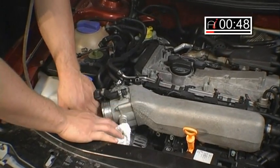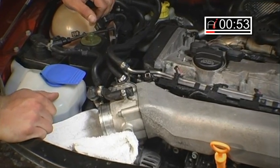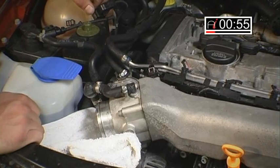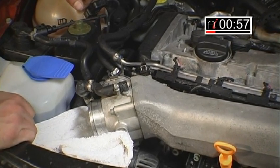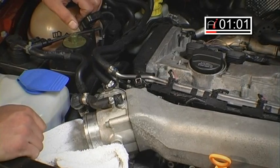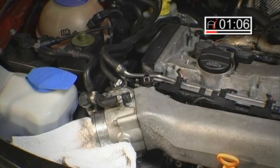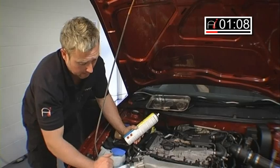Now, I've got my assistant in the car. I'll just ask him to open the throttle please with ignition on. As you can probably hear there, what this does, the ECU will open the throttle body via the electronic drive motor. This allows me access to both in front and behind the throttle disc.